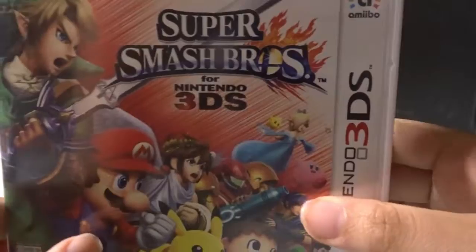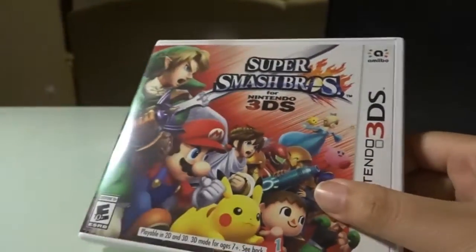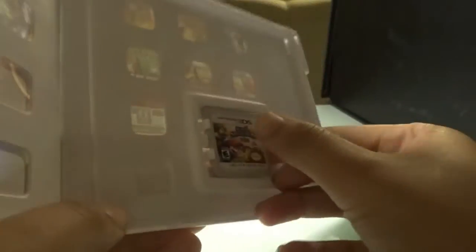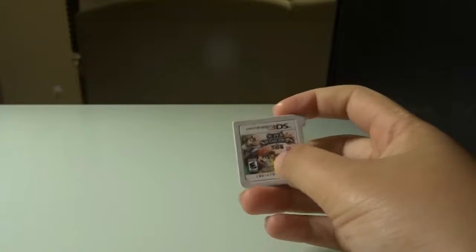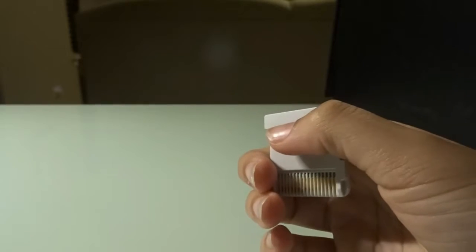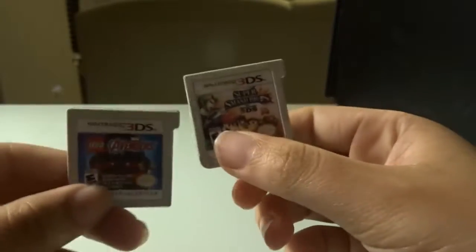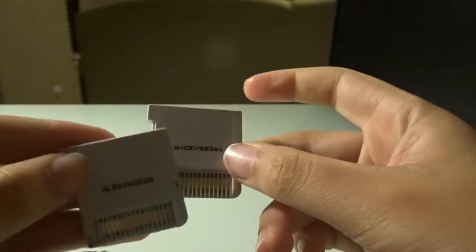But here we are, we're on to the main game now. Let's open this right now. There it is, right there. Let's take it out. Ow. Just took it out. Keep the box for a collector's item. But here's the game itself. It's exactly the same size as all the other 3DS games. I have one, it's the Avengers. I was playing it a couple years ago. They're exactly the same, but with different numbers and stuff. But alright, it's time for some gameplay.